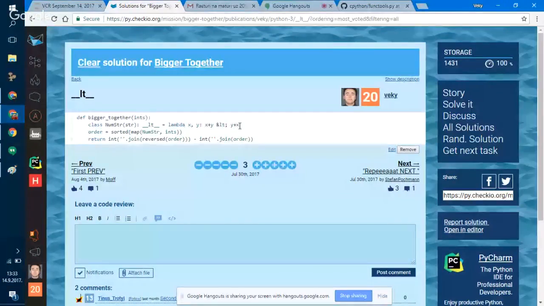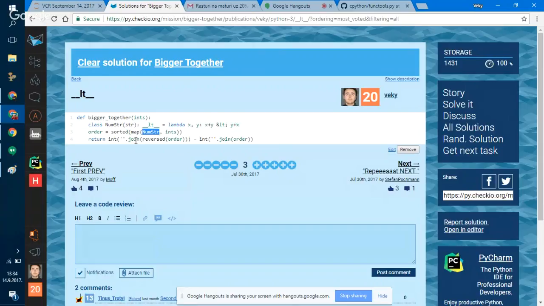Okay, so up to that detail, I think it's understandable what this does. Now etc. is just like etc., only it has a different comparison operator for less than, and it compares actually concatenations in both directions. Okay. So if I do that, the only difference from Kurosawa's solution is that I don't map etc., I map this class that I have just written, right? So those are like strings, but only they sort differently. So I just sort them and reverse them and join them.